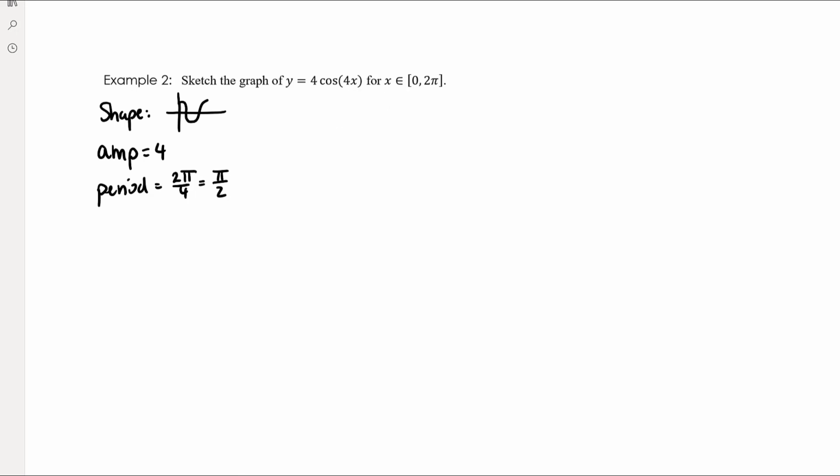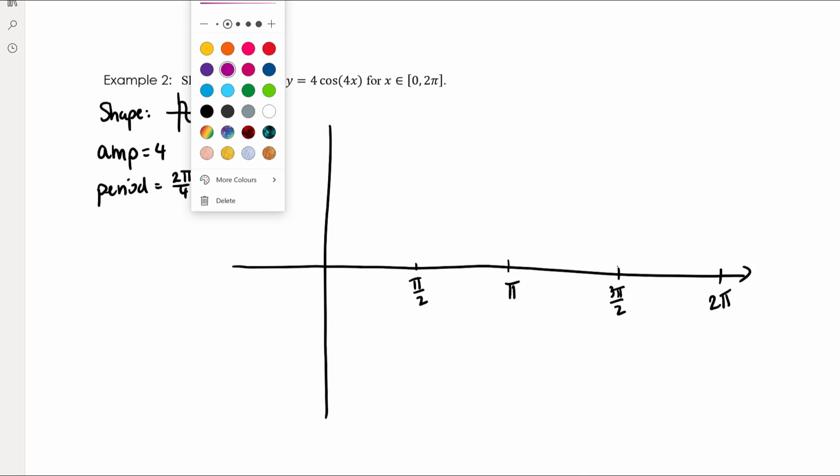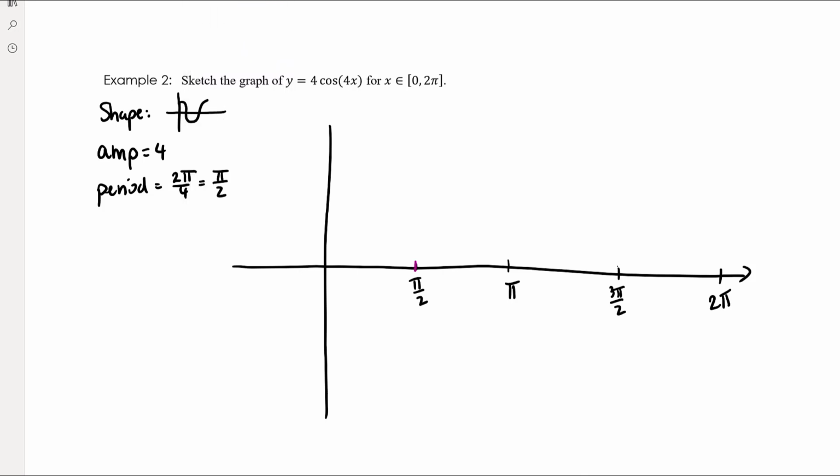Okay, so again, let's think about our scale and our axes. Invest the time in the planning, and it will be worth it in the long run. 0 to 2 pi, I'm going to halve that, that's pi. I'm going to halve again to get pi on 2. That's my period, that's the end of the period there. And then this will be 3 pi on 2. So remember, we want to divide our period into 4 equal sections. So I'm going to halve it and halve it again, and that's going to enable me to get my shape right.